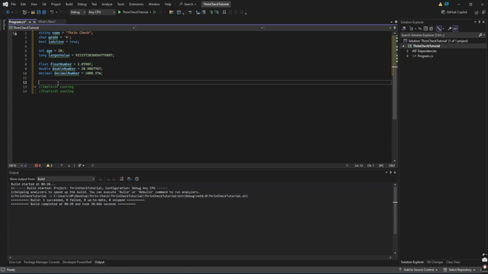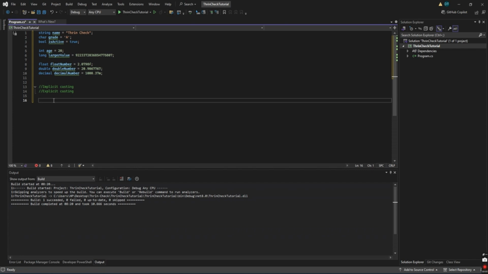For implicit casting, I'll use this as an example. I have this long, which is holding a larger value. I also have int age, which equals 20.